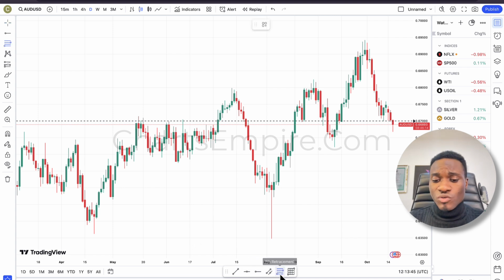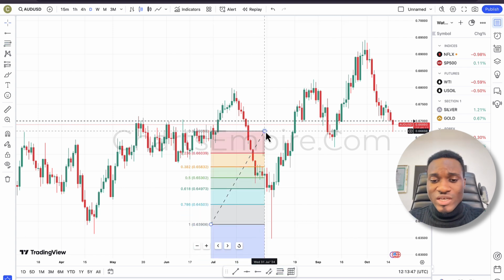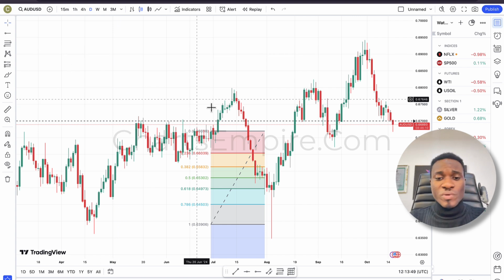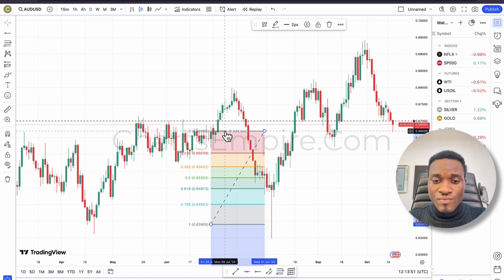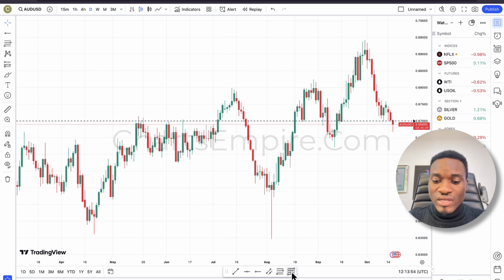You can see right there, Fibonacci retracement is right here on the list. So I don't need to go to the left-hand side to pick it up. So that is one of the benefits of favoriting your tools, right? And then we have the Gann box right here as well on our favorite list.